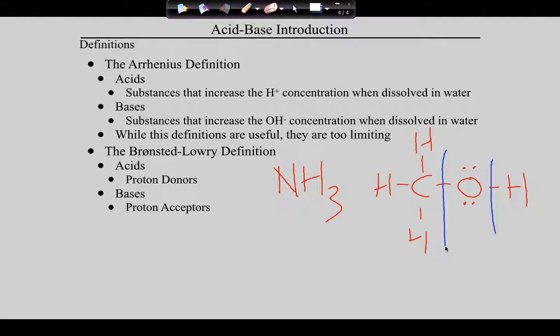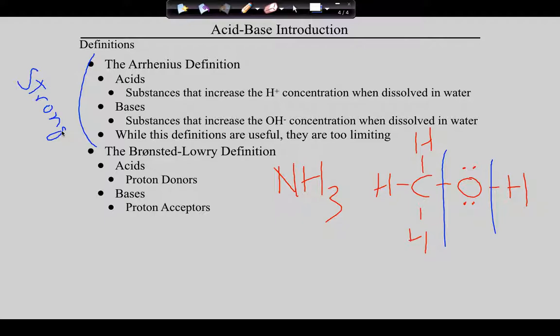But what you're going to find is that because all the chemistry we're going to be doing will be in water, they do start to blur. But what you will find helpful down the road is that the Arrhenius definition for acids and bases is especially helpful. And guys, think about this. This isn't trivial. The Arrhenius definition for acids and bases is especially useful with strong acids and bases. Why would that be true?